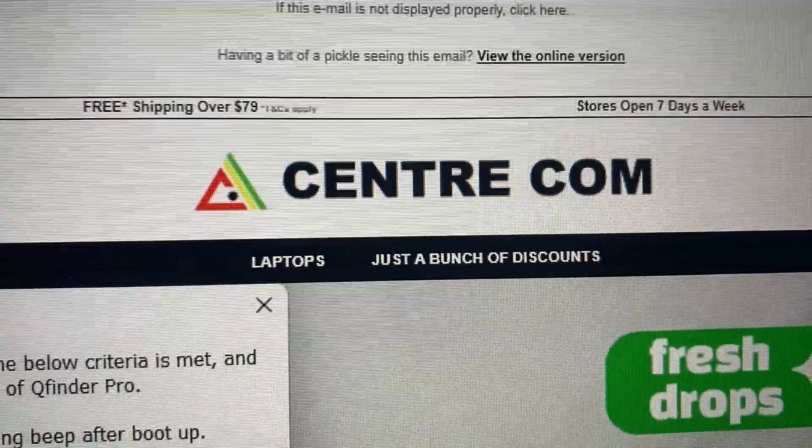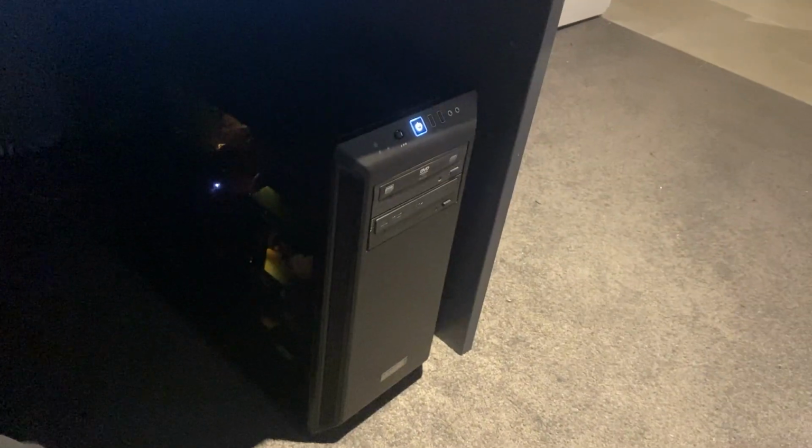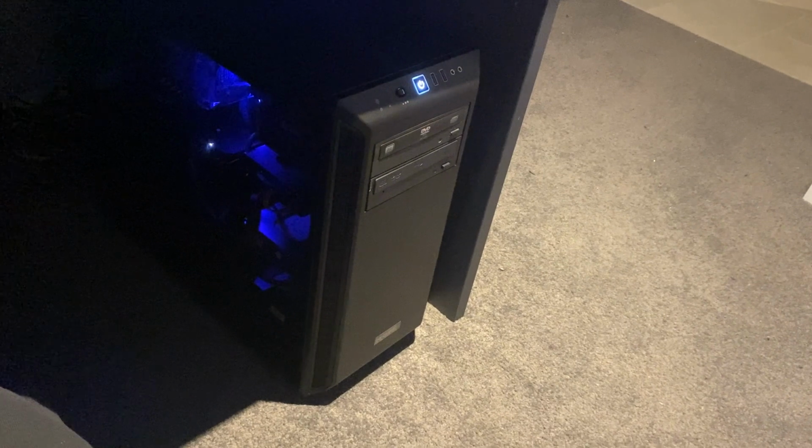Well, that's Sendacom. I think I got this from PLE. I got my other stuff from Sendacom, but yeah, I'm glad the Blu-ray drive works. It's great. I like having the DVD drives.